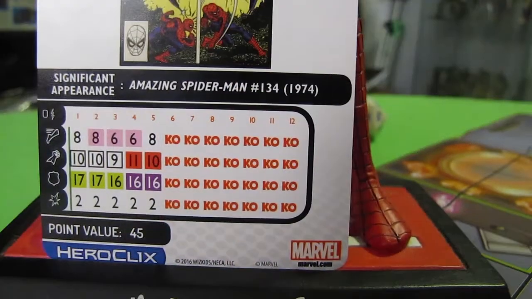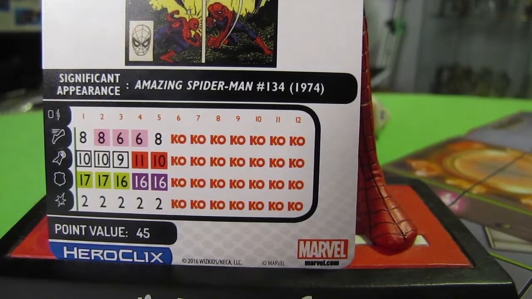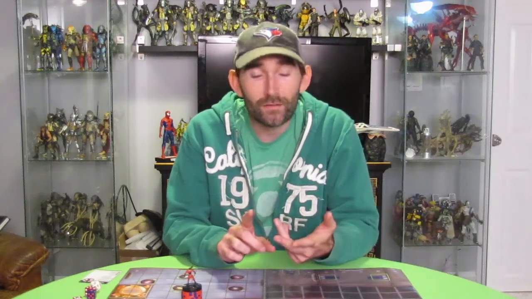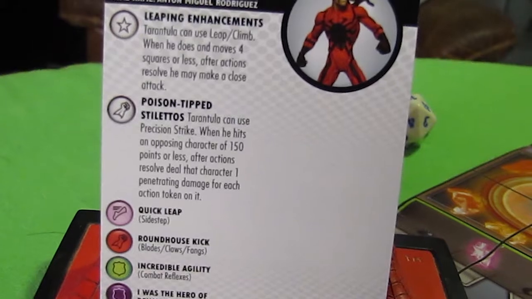So 45 points, you're going to get 8 speed, 10 attack, 17 defense, 2 damage on his top dial. They're all fairly standard printed combat values, but he is 45 points, so remember that. He's got 5 clicks, and he's got a trait called Leaping Enhancements. The trait gives him Leap Climb, but it also says that after actions resolve, if he moved 4 squares or less, he may make a close attack as a free action.